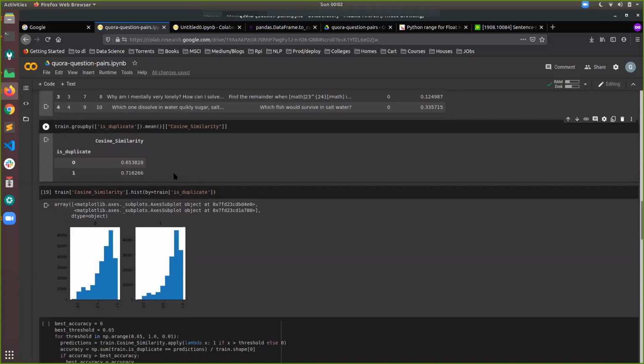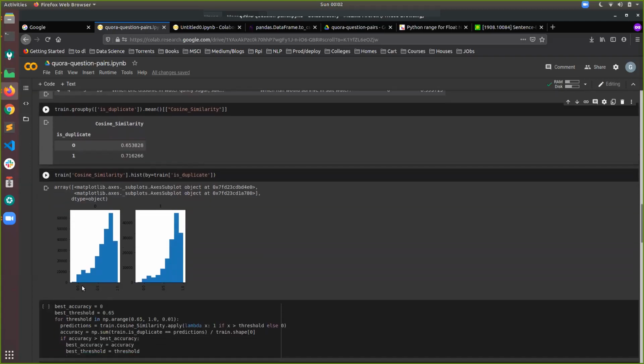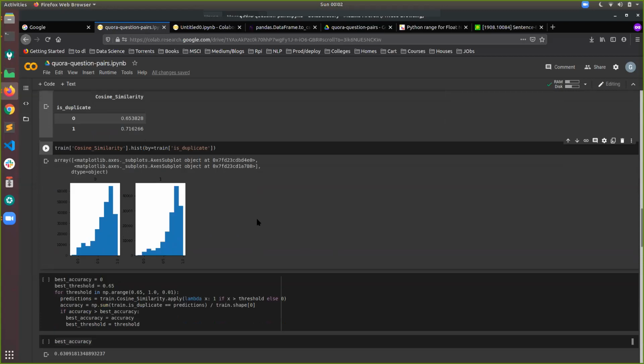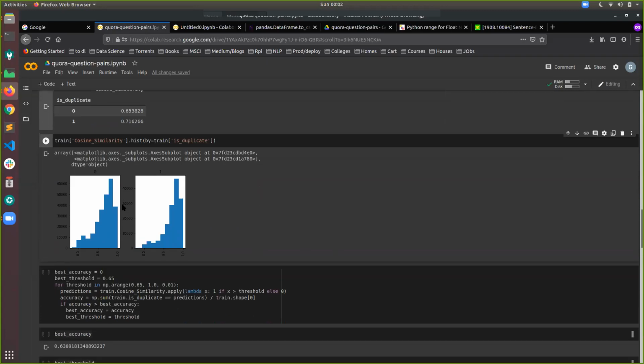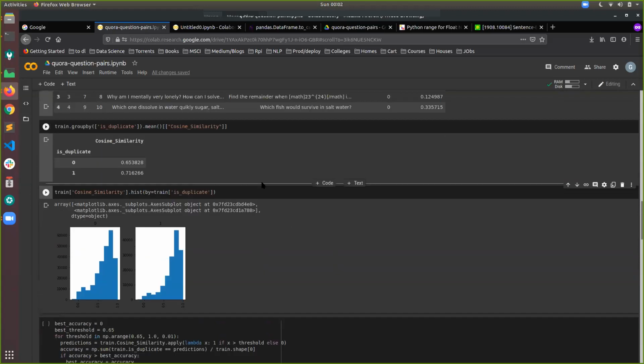And I just plotted it as well. I wanted to plot an overlay plot, on top of each other, but I was not able to do that. I left it. I think there is some difference. I was wondering how you would threshold it. It's kind of interesting that you determined it for both duplicate and non-duplicate, right? Yes. This is the mean cosine similarity.